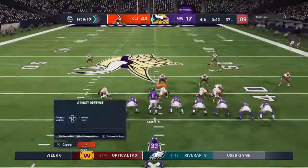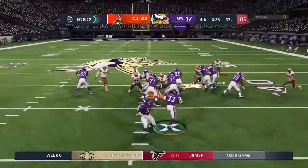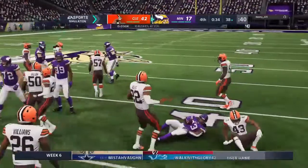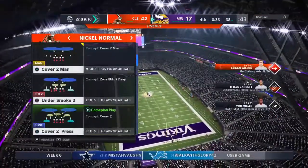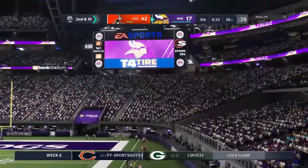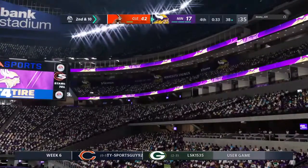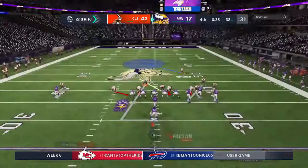They show run with 3 tight ends here on first down. A 10th carry in the game for Cook. And they're going to stop him right at the line of scrimmage. Just no cutback lane to be found whatsoever. 2nd and 10. Now the Browns signal for the second of their timeouts. That'll leave them with just 1 remaining in this fourth quarter of play. Officially nothing on that last run. They'll try again, 2nd and 10.